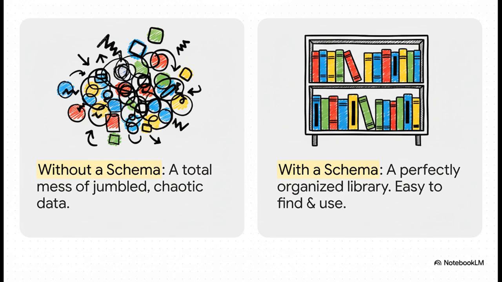And this right here is the difference it makes. Without a schema, your data is just a jumbled, chaotic mess where you can't find anything. But with a schema, it becomes this perfectly organized library. Every single piece of information has its own special place, which makes it easy to find and super useful.